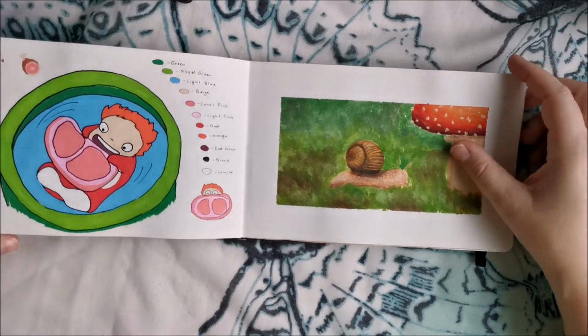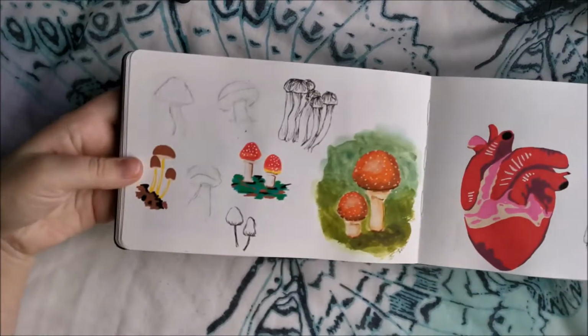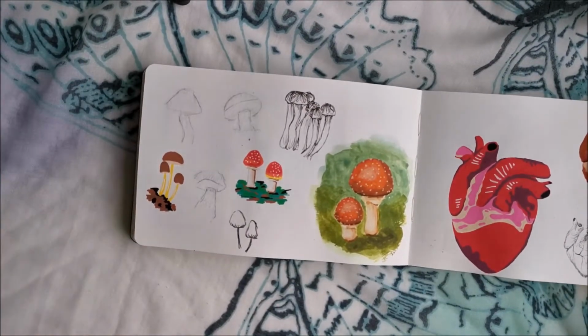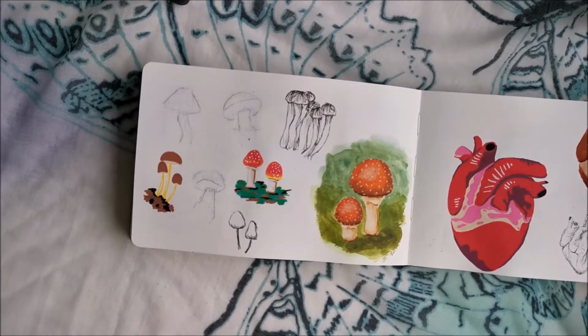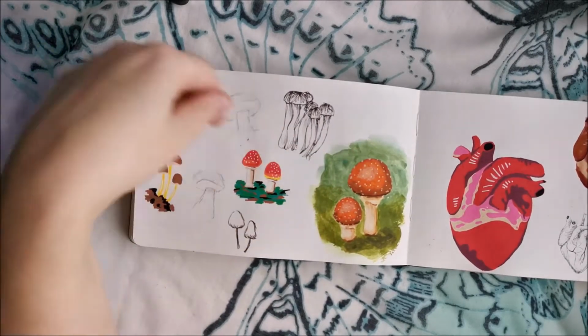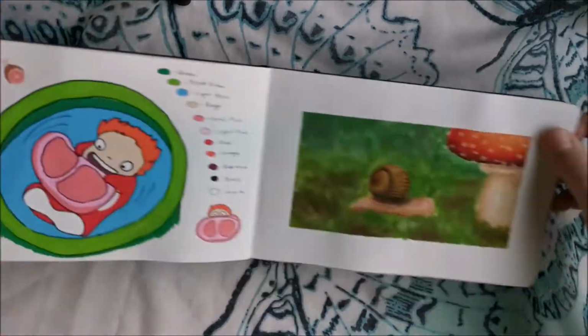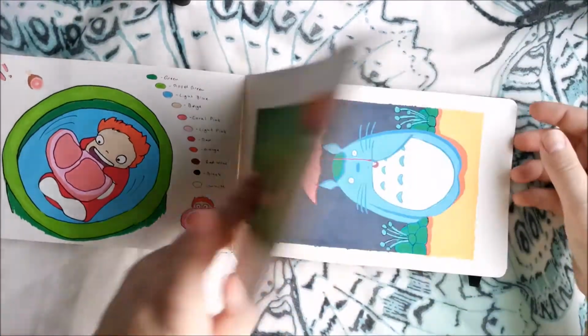I really like mushroom. I think this right here was the beginning of my mushroom obsession. I've been doing so many mushrooms these last few weeks because I really like the green and the red. I just really like the color combo. So yeah, that's my mushroom over there.